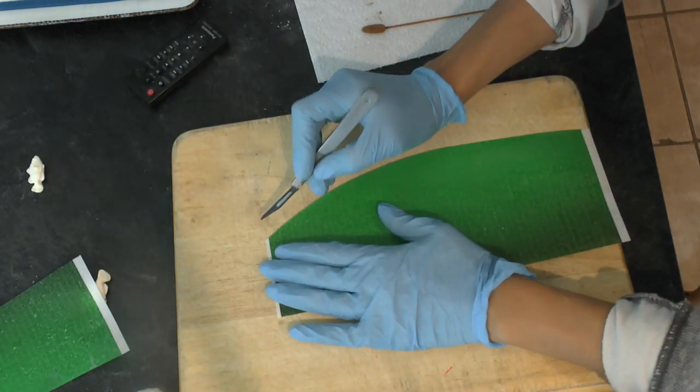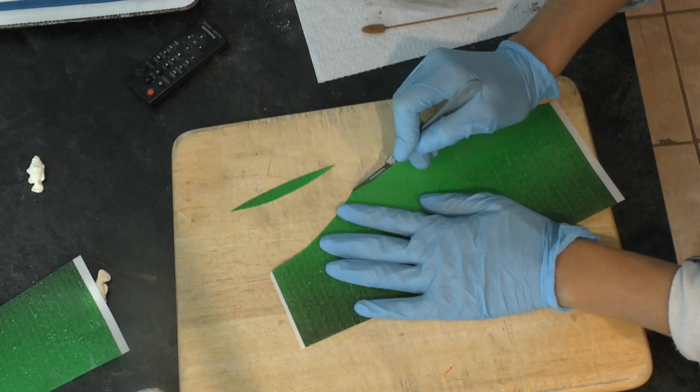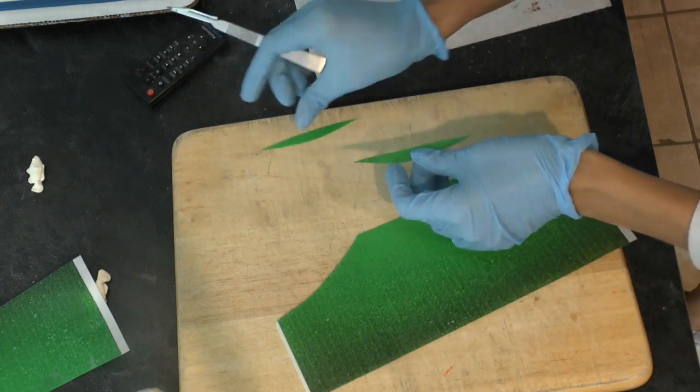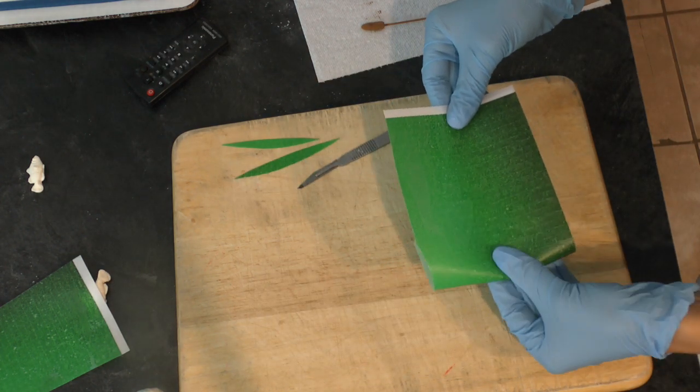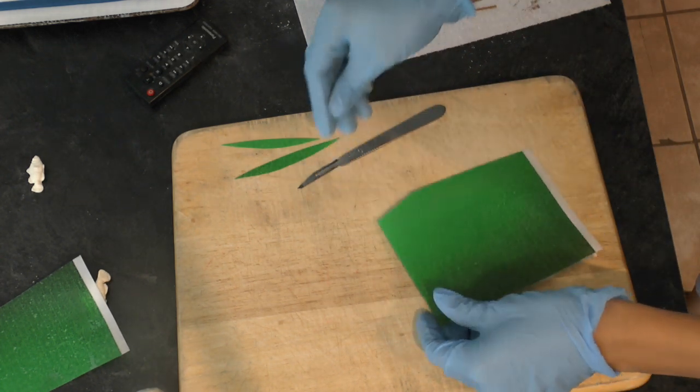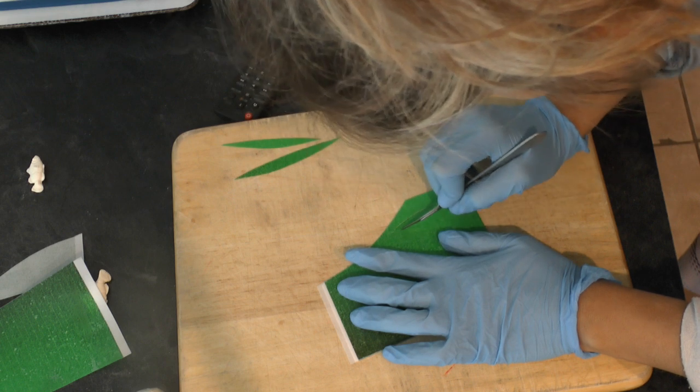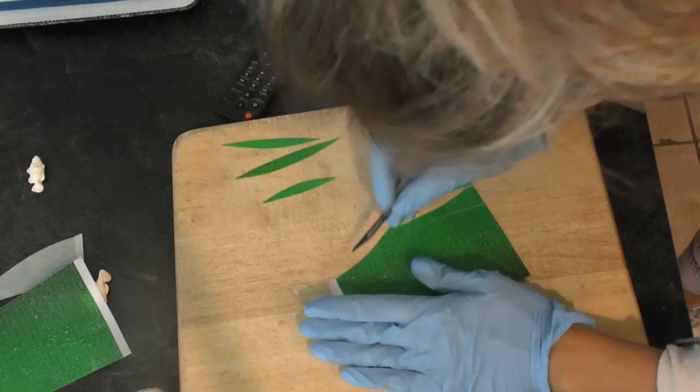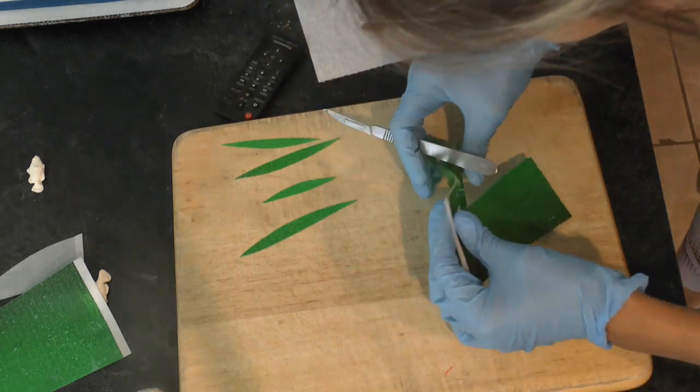Now, for the leaves, I have wafer paper here and I've printed out a green background on my wafer paper with my edible ink and my printer designated for cake decorating. You should totally invest in one of those if you are a serious cake decorator because it saves so much time and energy. But you can also color your wafer paper with shortening and petal dust or airbrush it as well with edible airbrush paint if you want to do that. I'm folding over my wafer paper here because I want the color on both sides. And when I obviously printed out on my printer, I did not print out both sides. So I folded it over and you can use a little shortening to keep the folded pieces together.